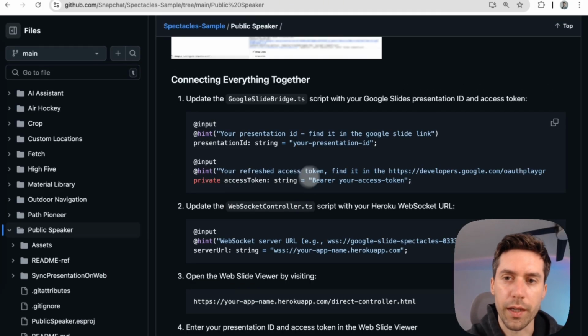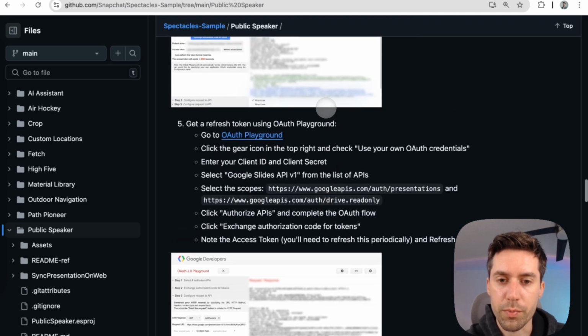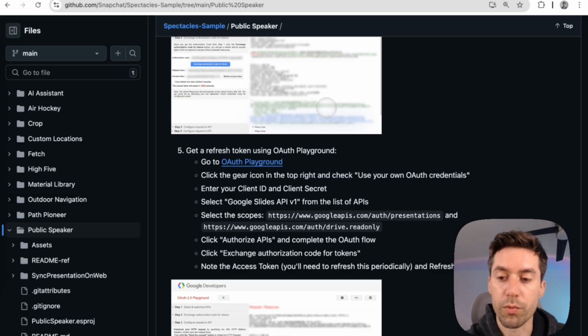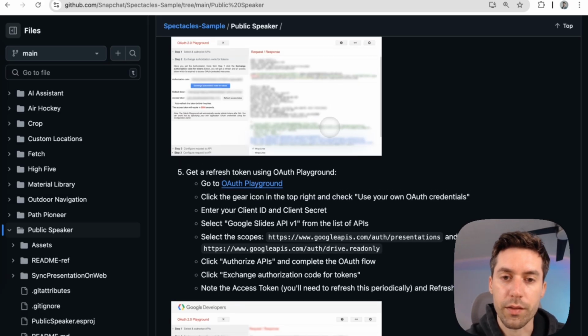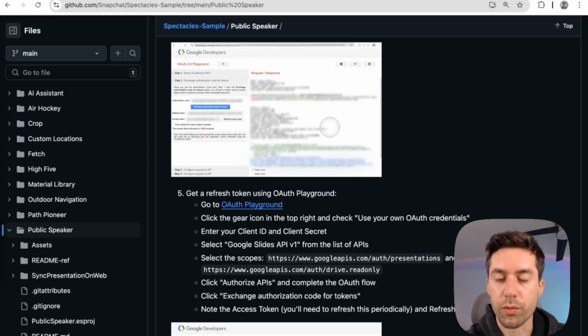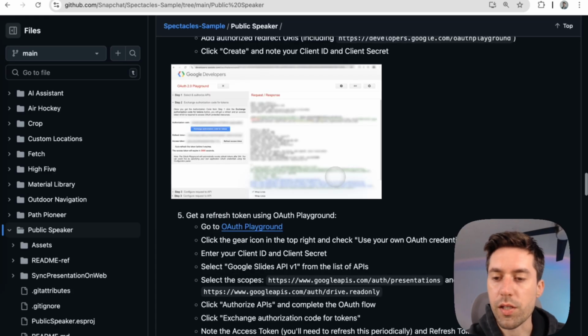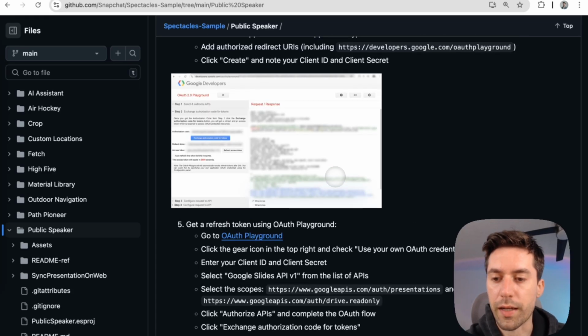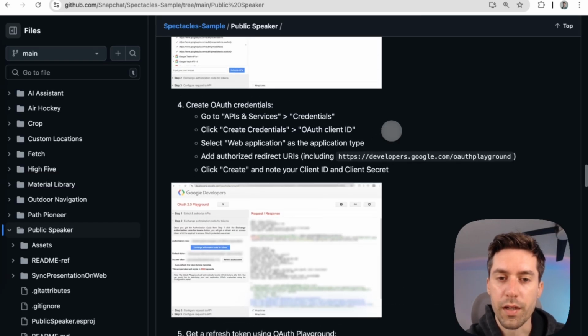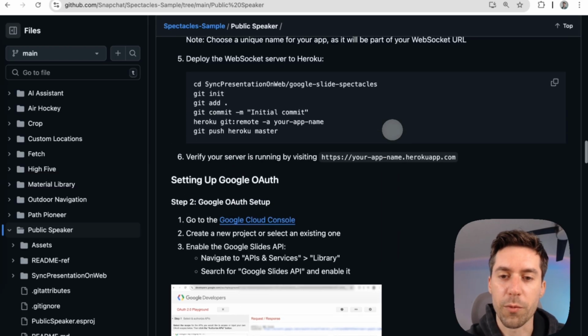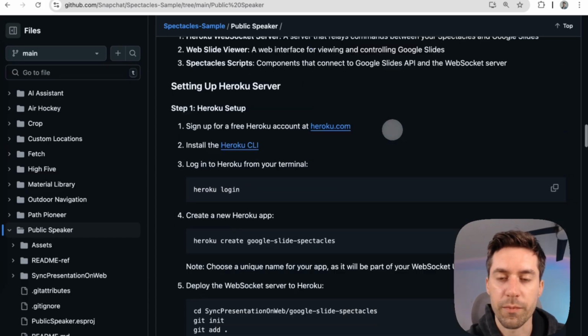So let's take a look at how this is set up. This is mostly going to be an overview. I'm not going to explain every step, otherwise this video would be very long. But first of all, let's take a look at the demo that this project will let you achieve. The presentation that I have here was an old hackathon of mine, a slide presentation I presented a very long time ago, but it's cool to see it live again in these modes with the spectacle glasses. So let's take a look.